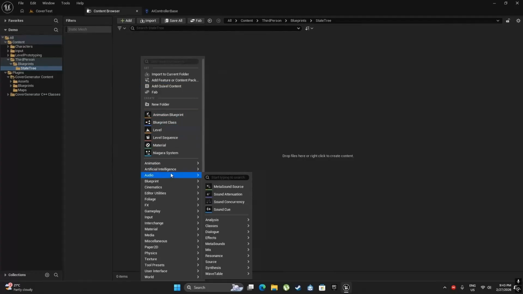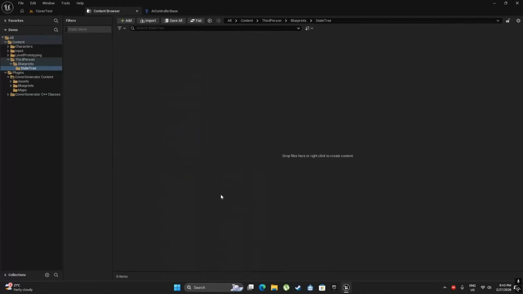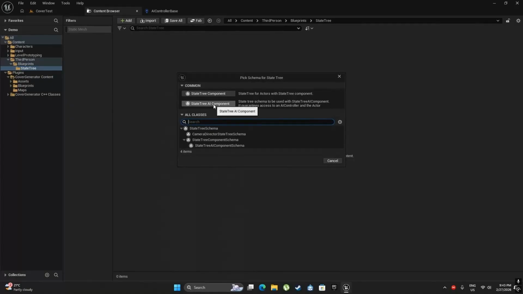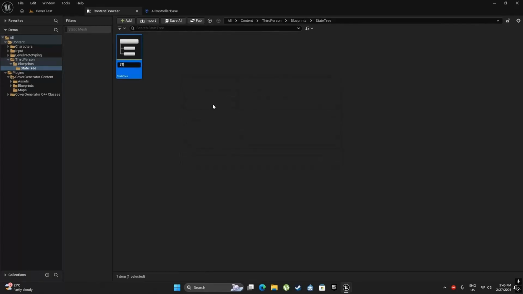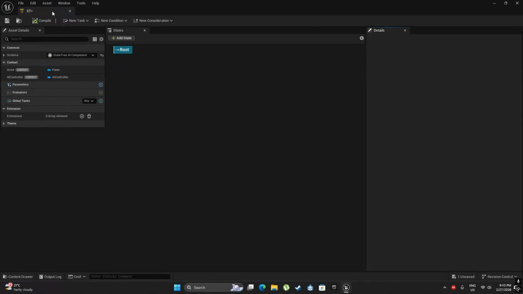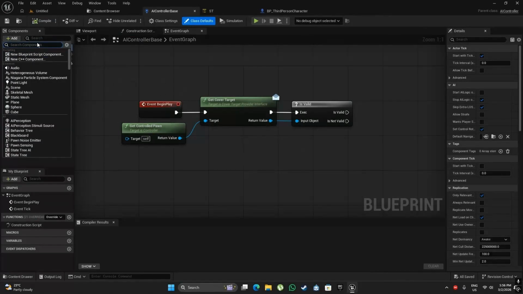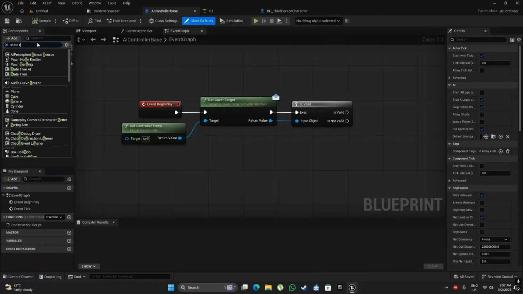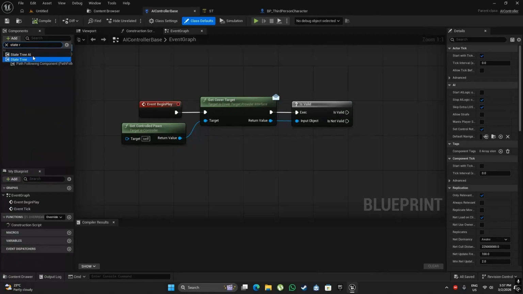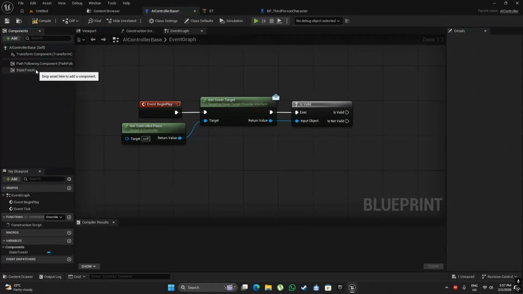I'll create a state tree and I'll select state tree AI component. Okay, back in the AI controller, let's add the state tree component, state tree AI component, and let's assign it.